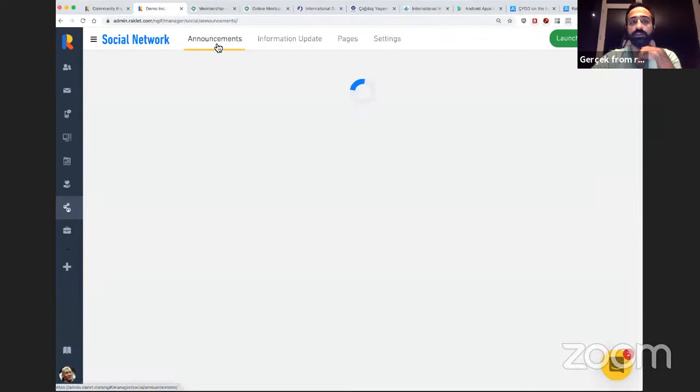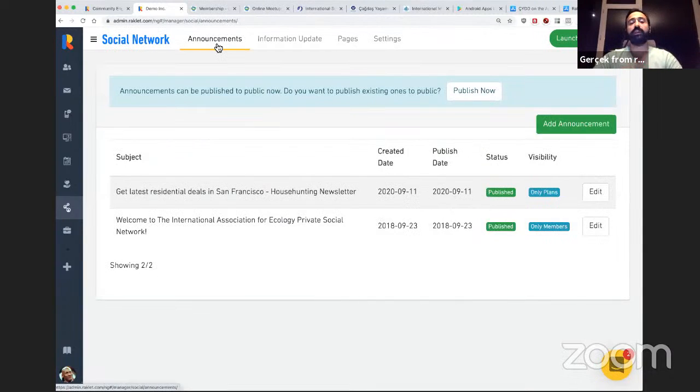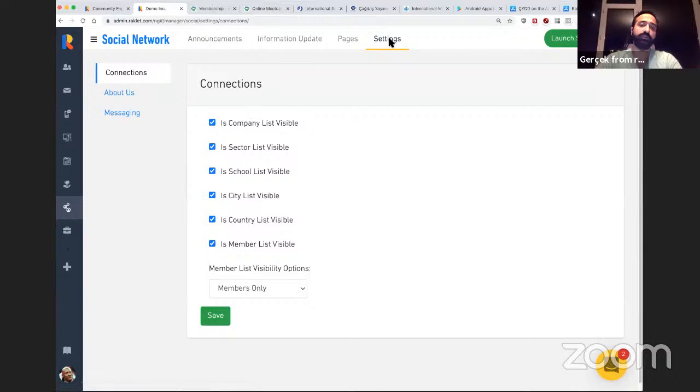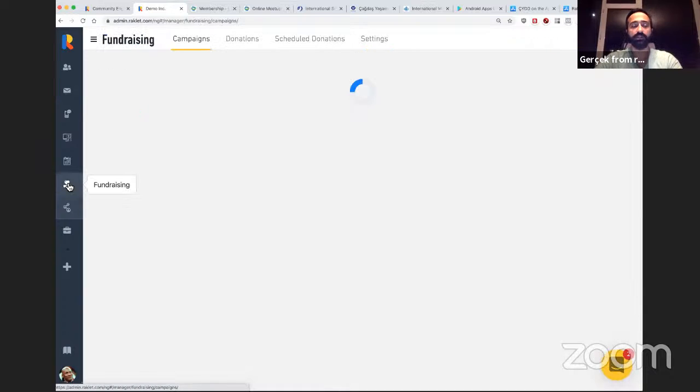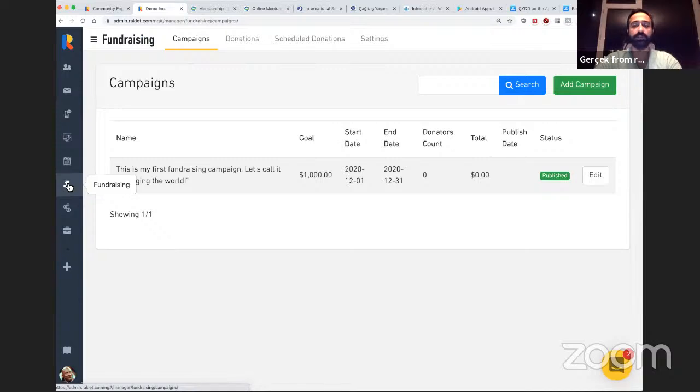And with the social network side, you can filter everything here. If you don't want to display certain fields, you can simply remove those filters. We have a bunch of other options on the platform, like enabling or disabling messaging between members, or enabling discussion forums so that they can also post alongside your admins.